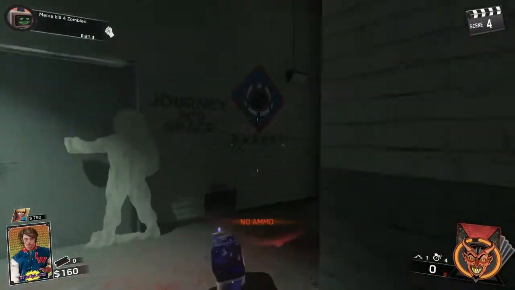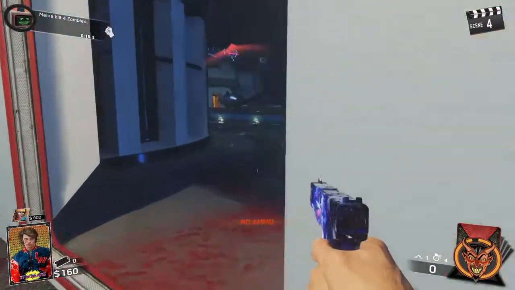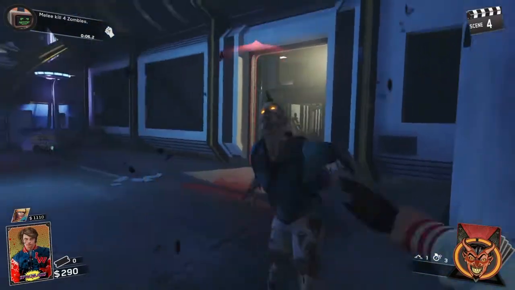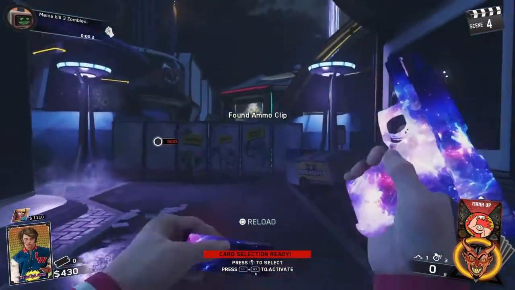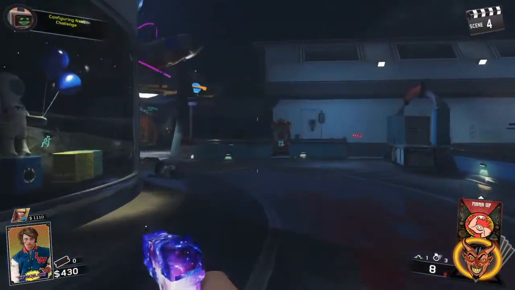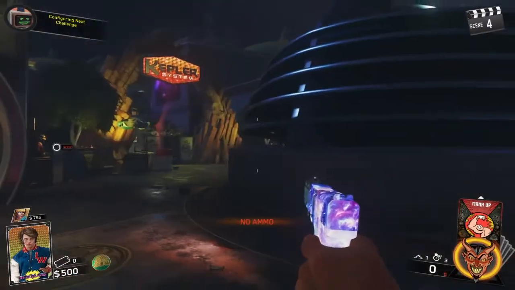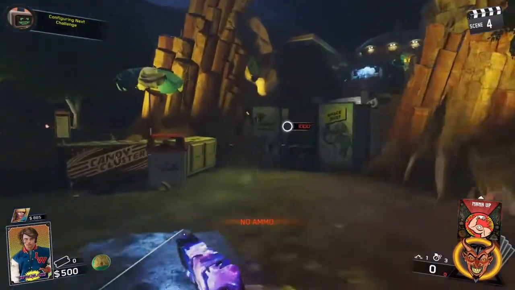I found a transponder here yesterday, I think I remember. Mainly, you guys have to get the mystery box to get good weapons, and also just to start off.